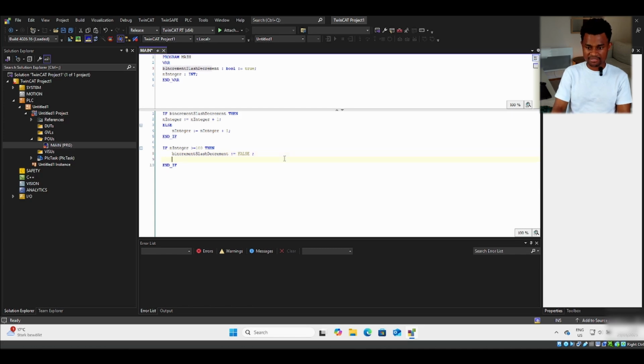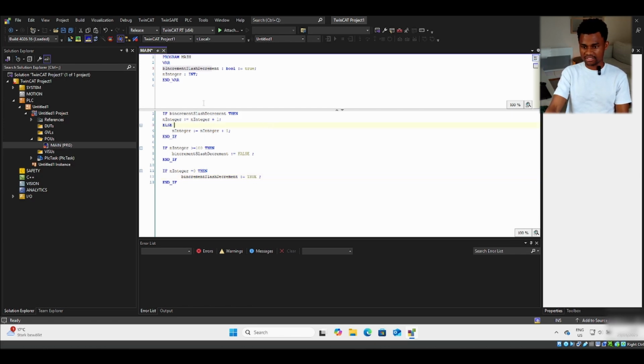And then maybe an else if this integer. Let me just remove the else if, and put another if statement to say if the integer is equal to 0. So when it decrements and we reach 0, I will put this to true. Yes, this is true, and we go back here.